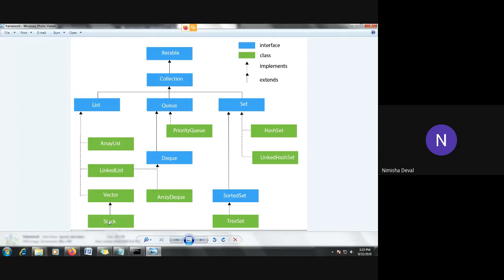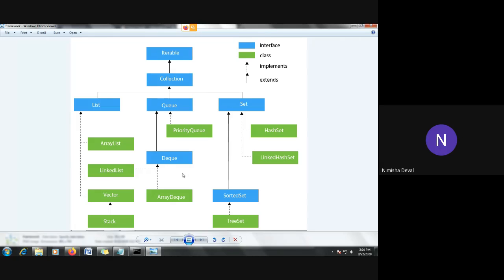You can find out from this: ArrayList is the class which implements the List interface, so that's why a dotted arrow is there. But whenever an interface inherits the properties of another interface, the extends keyword must be there, so a plain arrow is there.